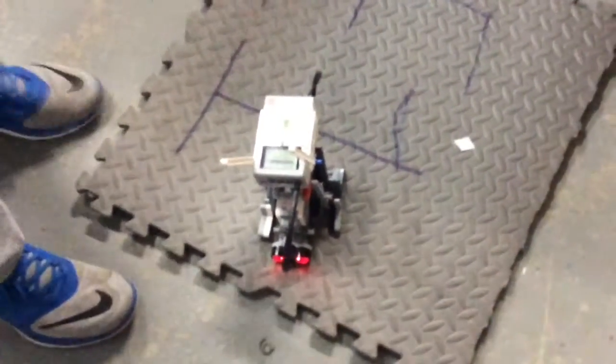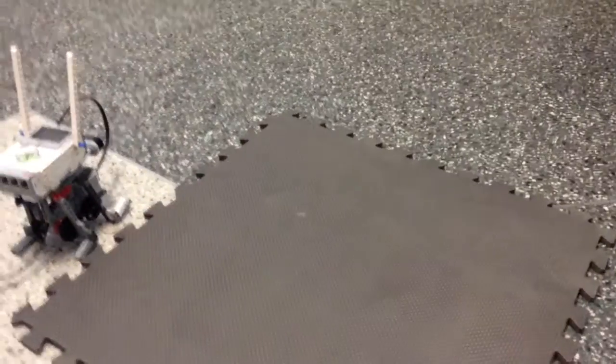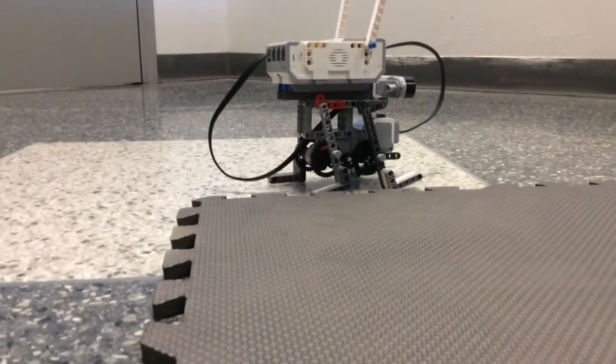Take a look at these pictures. Okay. We magically teleported somewhere else. Dun, dun, dun, dun. I'm showing you how the robot really works. I am cringeworthy. Okay, stop the cringe.